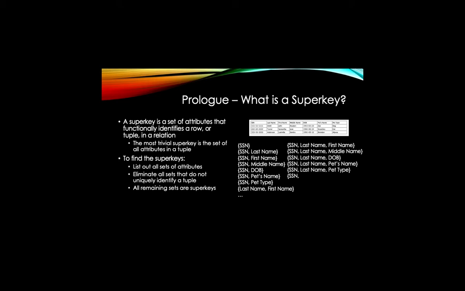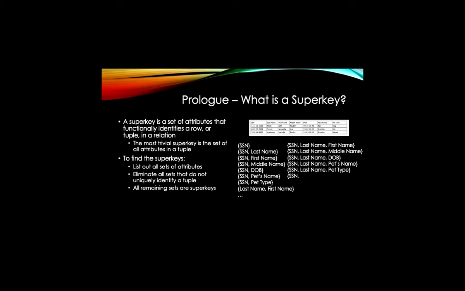So instead of mapping out every single possible combination of every attribute out there, we sit down and we apply a lot of brain power to this and say, okay, so in and of itself, last name probably isn't going to uniquely identify a person on planet Earth. Lots of overlap there. Neither is first name, neither is middle name. Neither is date of birth by itself.